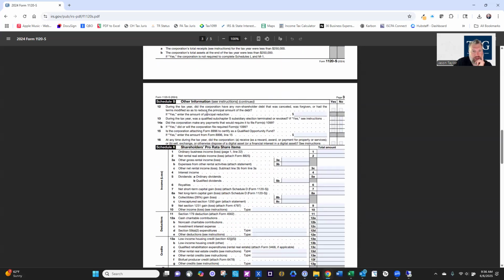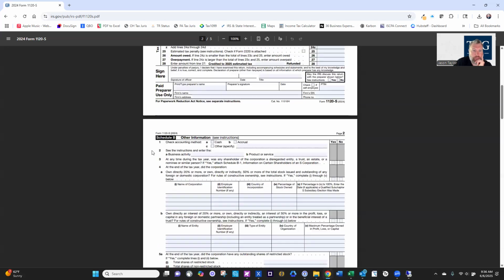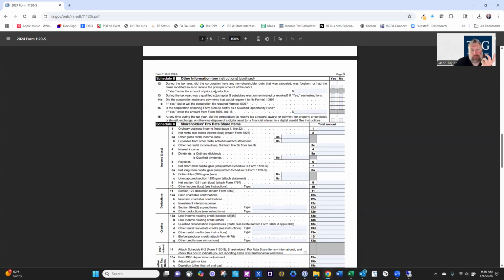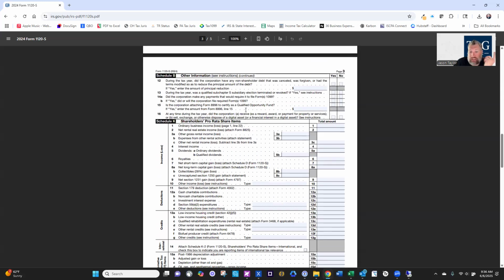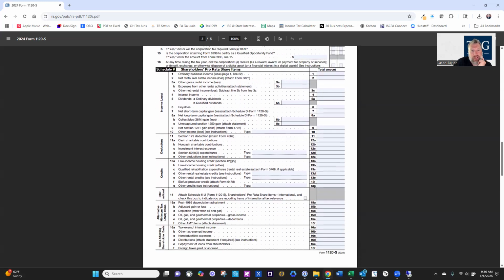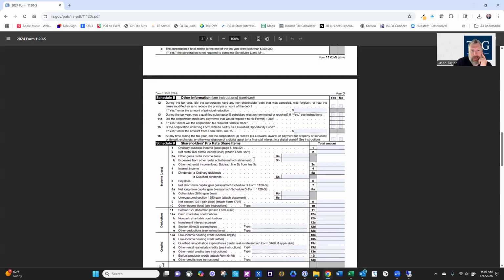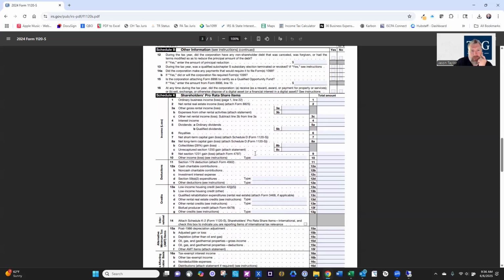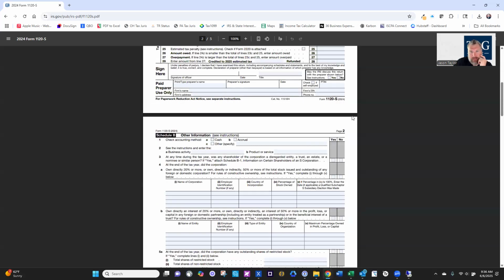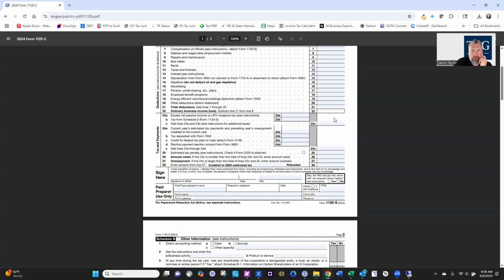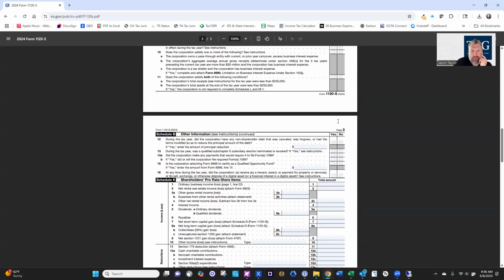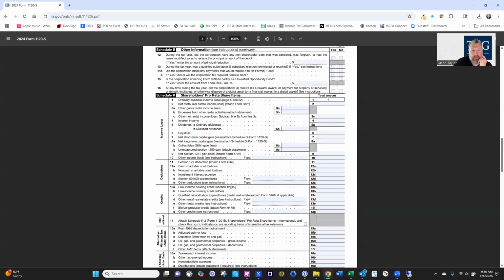Everything on this Schedule B is just FYIs for the IRS, and maybe they will require additional forms to be attached to your tax return. Schedule K is basically just how stuff is getting distributed out to the shareholders because different things have different tax treatment. So line 22 right here that we talked about, which is your taxable profit, gets duplicated and reported as ordinary business income, page 1, line 22. So it gets reported there.